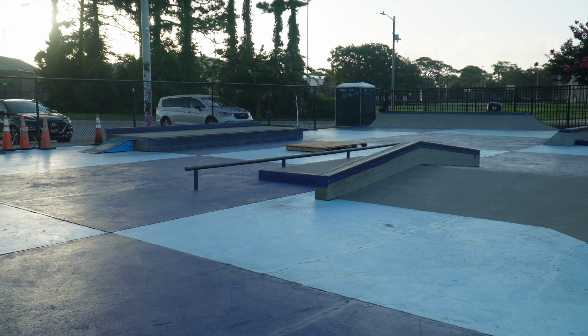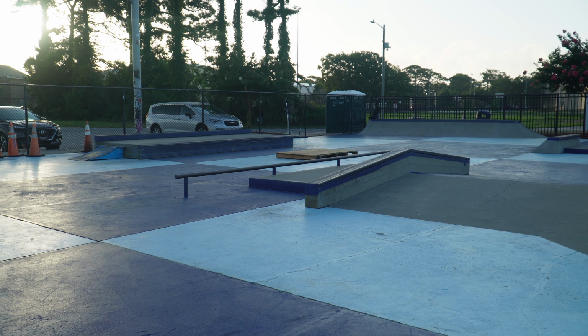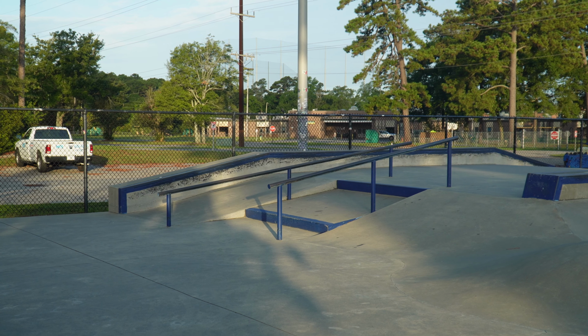The rest of the park is exactly the same as before. On one side, it's a bunch of flat street obstacles. There's some ledges, rails, a little hip. And then the other side is more transition based. There are quarter pipes on each side, so you can flow back and forth. And in the middle, there's some street obstacles.